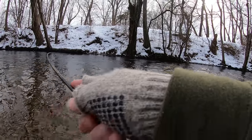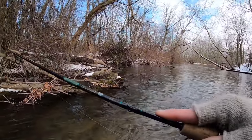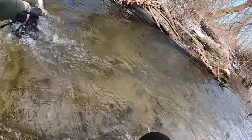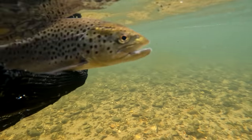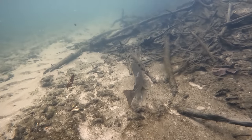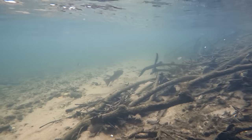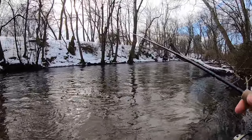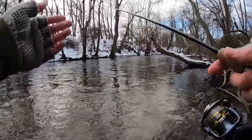Fish on — it's a rainbow. Actually it's a brown. First fish of the day: brown trout, right around 13 inches. That was a pretty awesome catch guys. I've been fishing for two hours and haven't caught anything — that was my first fish of the day. There was a lady right before I caught that fish who walked by and said 'I hope you catch something,' and right as she said that I pretty much hooked up. She must be good luck.